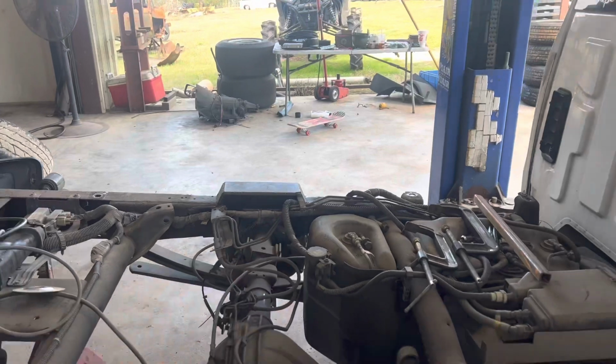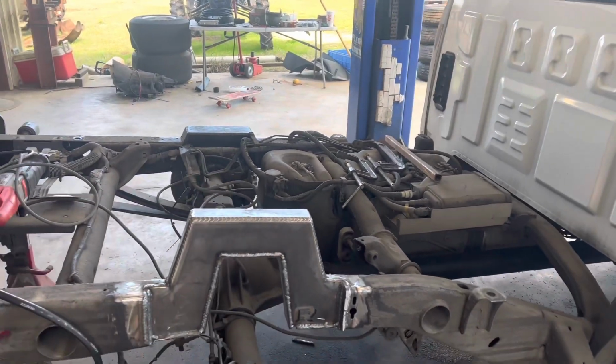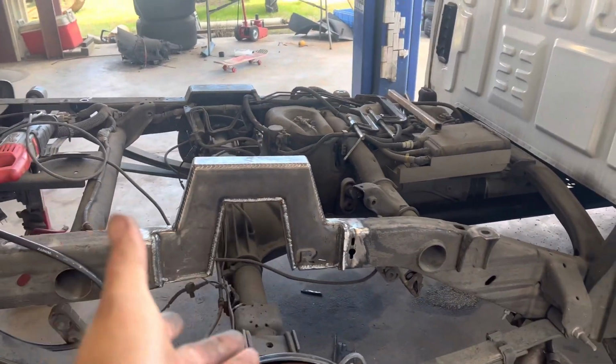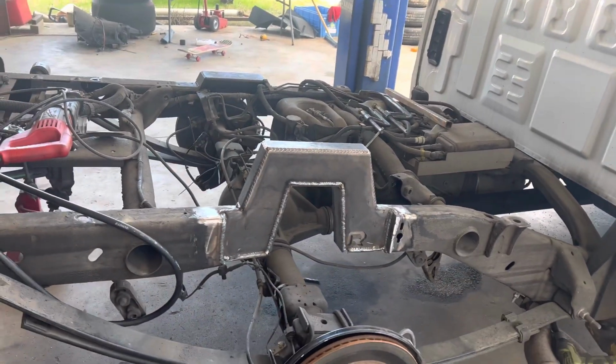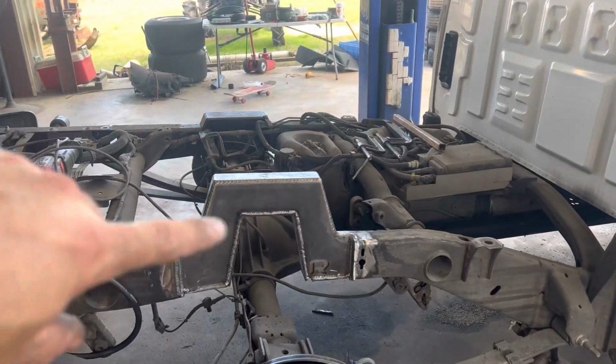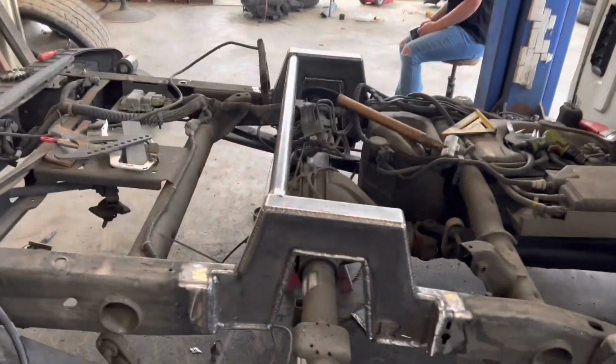I'm gonna go ahead and cut this other side out and get it in. I'm not gonna film that because I just showed you how to do it on this side. That side's the exact same, just backwards. And when I come back, I'll start doing the shock relocation bracket. All right, so after a few hours, I got that notch welded in.